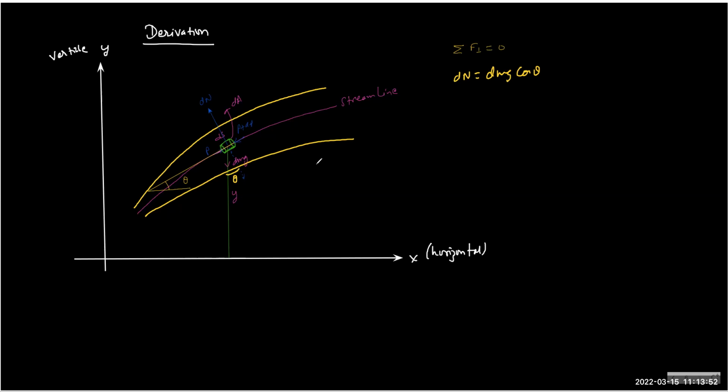I hope you guys remember this, but this is of no use. What we need is the net tangential force acting on the fluid particle, which I have taken in the shape of a cylinder. This must be equal to mass into tangential acceleration, isn't it? Is this correct? Yes or no? Can we write like this?